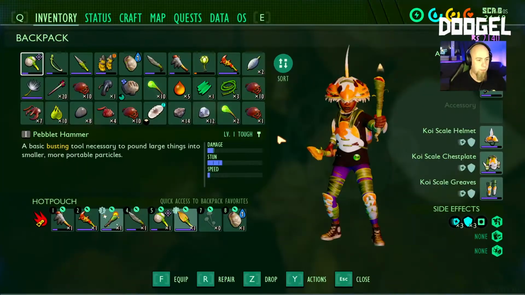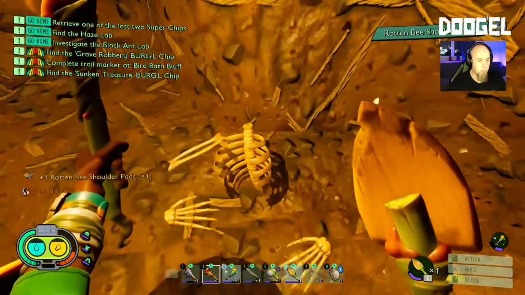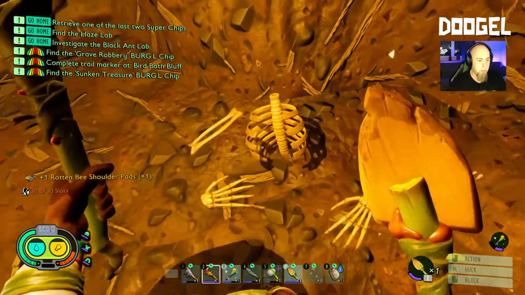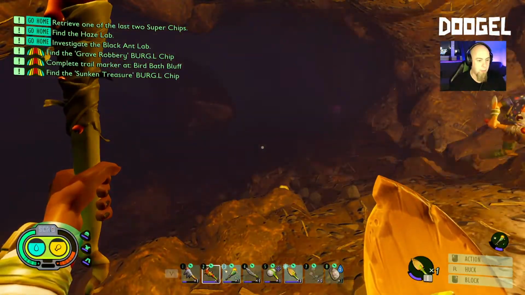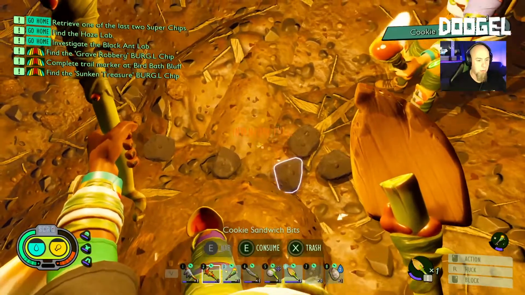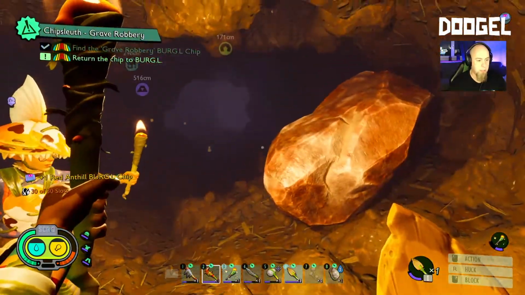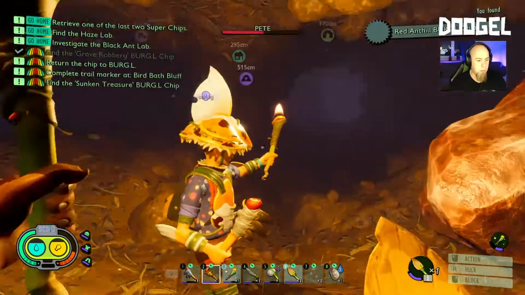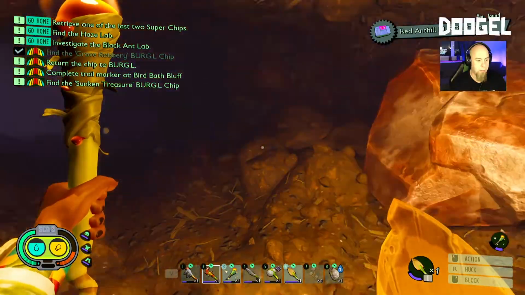Wait. That scared the bejesus out of me, falling down that hole. Can I throw something and grab those? Rotten bee shoulder pads. There's another miniature human skeleton down here. Yeah. Oh, there is something over here. I think I see the burial ship. Over here. Got it. Yes! Nice! So this is the graveyard one? Yeah, grave robbery. Okay.